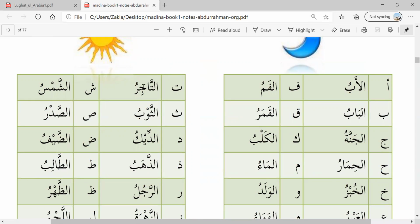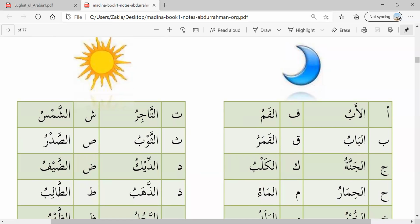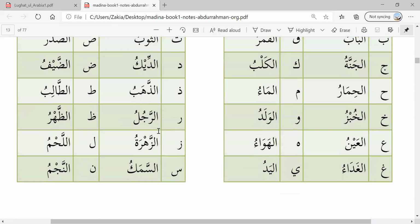That sign here is called a shadda. And basically, whenever you see this on any letter, that means it is a sun letter. It's one of the sun letters because of the shadda. If you see no shadda on the letters, like in these, you see no W on them, that means that is a letter of the moon. How do you distinguish? You've got to make sure they're prefixed with an alif lam, al. And then you look at that sign in order to be able to distinguish between the moon and the sun letters. And that's a little trick that everybody uses in order to know the difference.